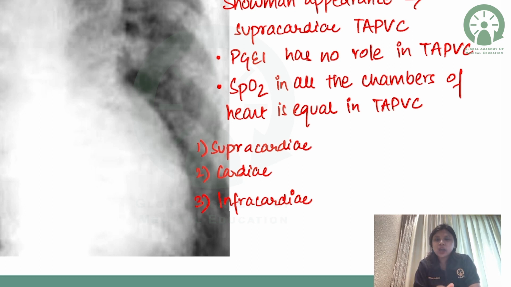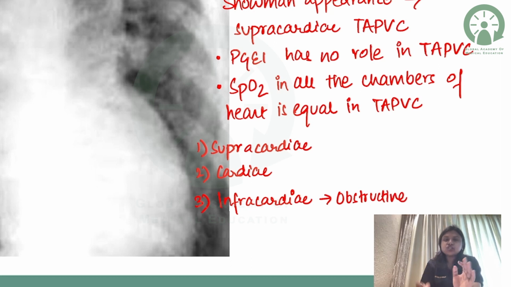Obstructive variety presents early in the neonatal age because it will present with severe cyanosis and we need to go for an emergency surgery. Whereas non-obstructive variety can feature a little later, and the main presentation of non-obstructive variety is going to be heart failure. Now remember, 90% cases of infracardiac type of total anomalous pulmonary venous connection is obstructive. Whereas usually supracardiac and some of cardiac is non-obstructive. Supracardiac 30% can be obstructive, the rest are non-obstructive.